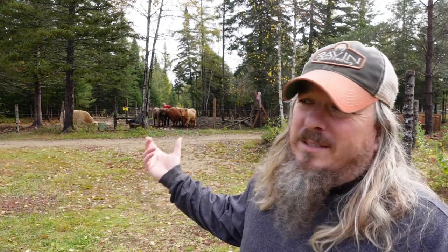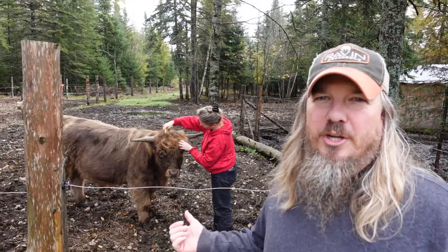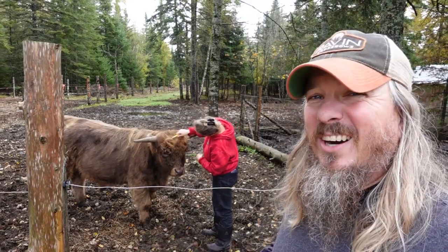Fall is always a crazy time for us. We've got stuff going on like deworming the cows — Bridget's out there just petting them right now. We usually harvest our pigs in the fall as well, so we did that, and that's why we have the smoker going because we have some ham and some bacon that we need to cold smoke to make our ham and bacon for this year.